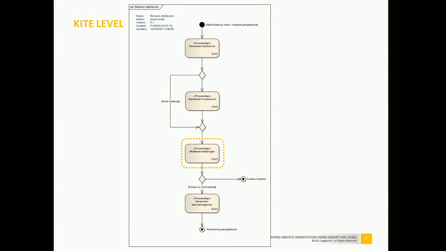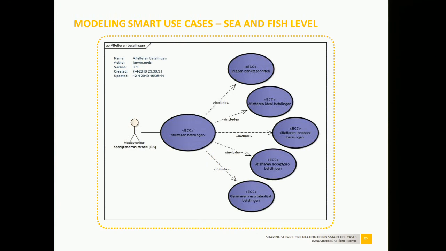That means from here we can go into the use cases. So this one, which in Dutch is called afletteren betalingen. It's very hard to translate that, by the way. It has to do with payments to existing customers, and there has to be letters printed for that. So that's more or less what it does. And if you look at the use case diagram that goes underneath, that actually models out this particular process step, it will look like this.